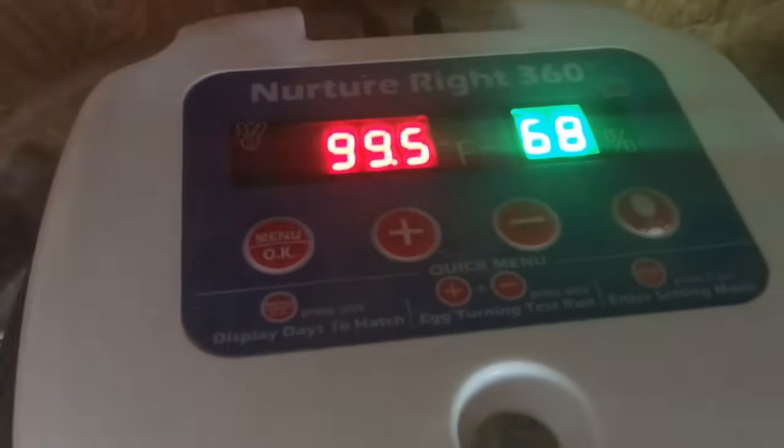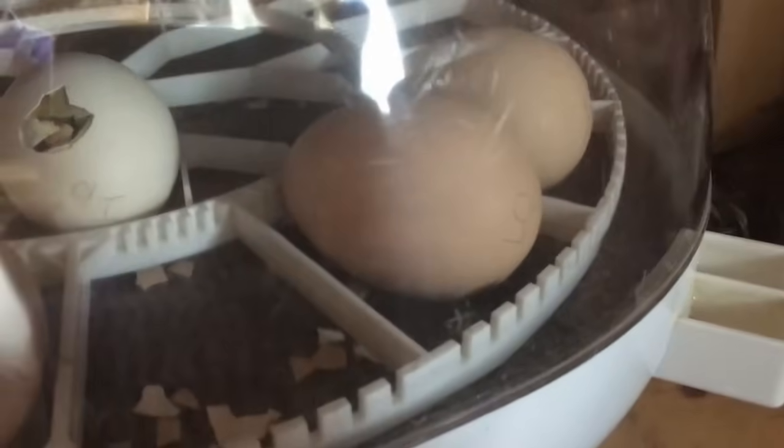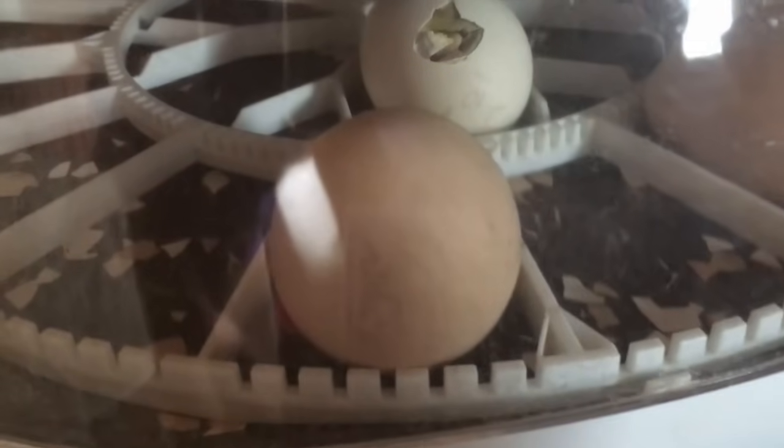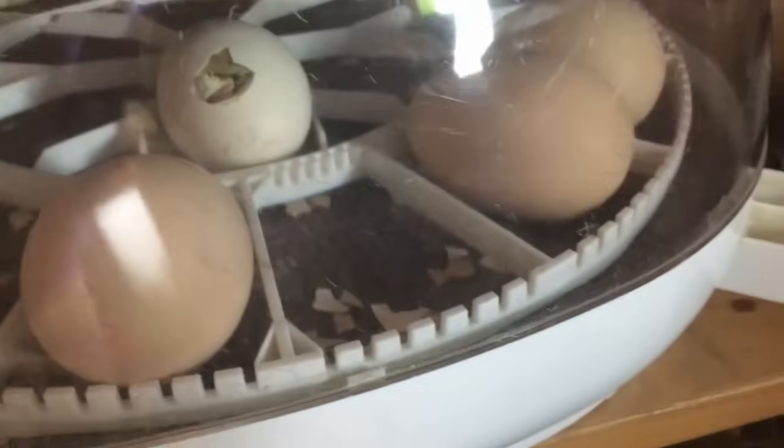Now I have opened up the incubator and taken the babies out. My humidity is back up to 68%, so it's still nice and humid in there for this little baby. It doesn't look like it has shrink wrapped, and it looks like it's still able to move around. But I may end up taking these other eggs out, finding a dark spot in the house, and candling them to see if there's any movement. If there's movement, I'll put them back. If there's no movement, I'll probably just throw those eggs away.